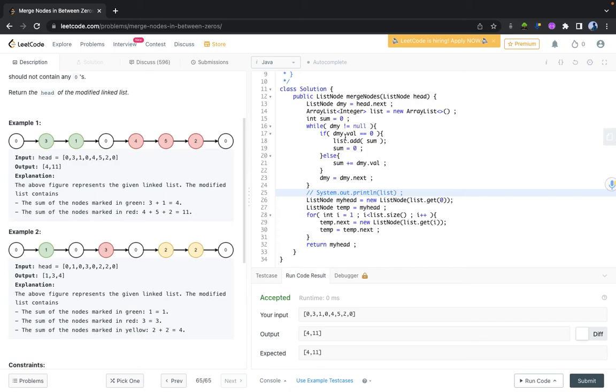Look, here we are just traversing the whole linked list. We are not doing a separate thing over here in this while loop, so it will be of the size. And here also we are just traversing our array list, which is definitely going to be less than the size of this. So at the most, this time complexity is going to be the size of the linked list.